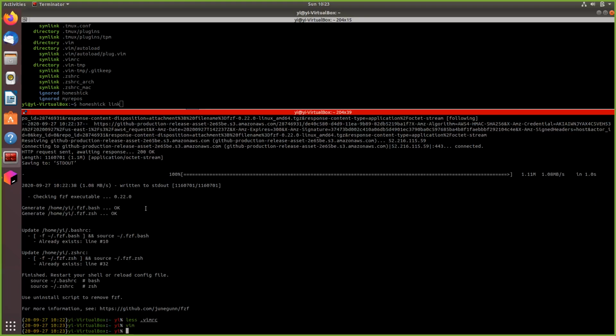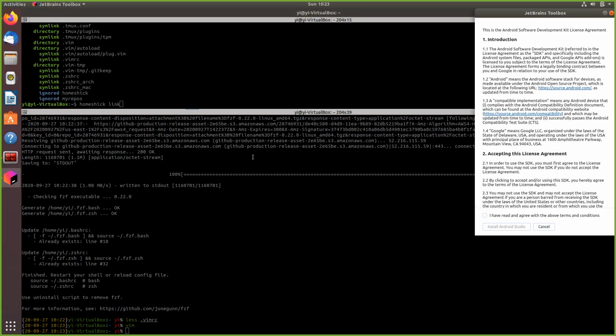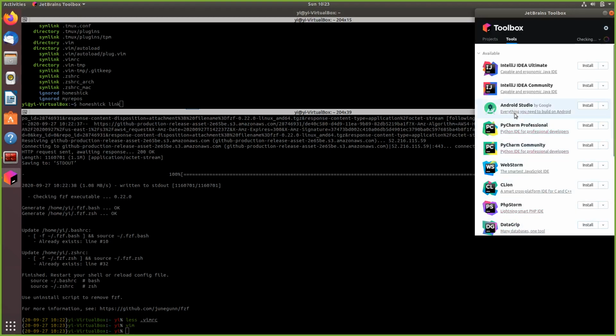Can you show us which IDEs we need to install from JetBrains? Yeah, I installed three of them. Android Studio, the community version of IntelliJ IDEA, and PyCharm Community.